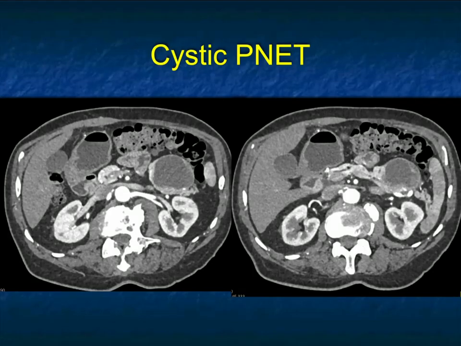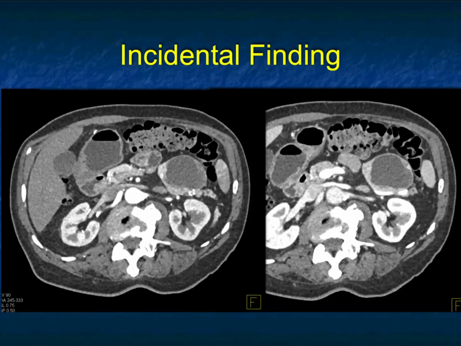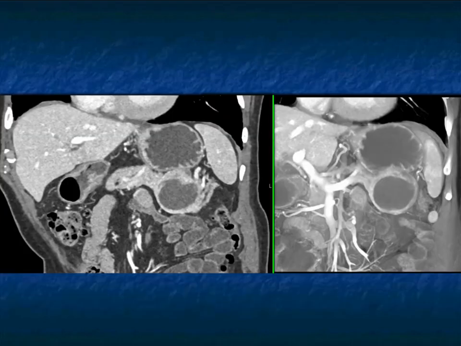Now, the cystic lesions can vary in size. Here's a cystic 5 centimeter lesion, tail of pancreas, wall thickening, rim enhancement. For the differential, I'd be thinking about an MCN right away, but as you look more carefully, there's more enhancement present. There's calcification in the rim, but remember, calcification can be seen in MCNs as well as neuroendocrine tumors. So this can be somewhat challenging. If you had a high-grade dysplasia or carcinoma in an MCN, they can have a thickened nodular wall like this. So I think it's never always going to be so simple.